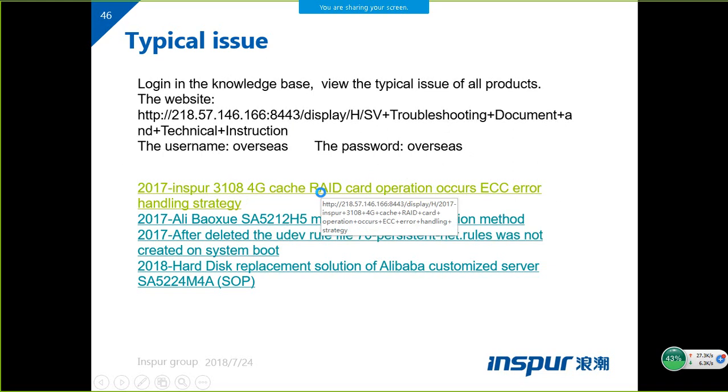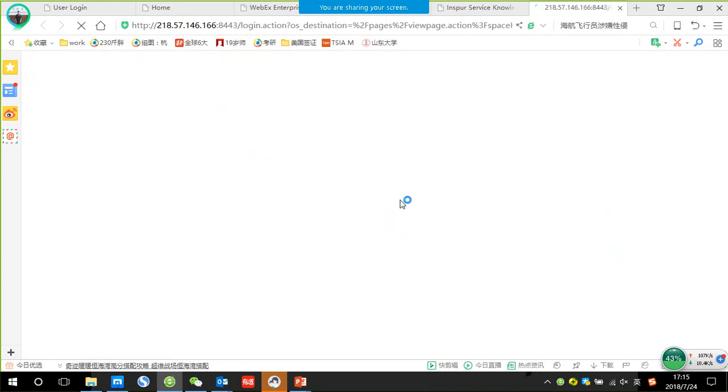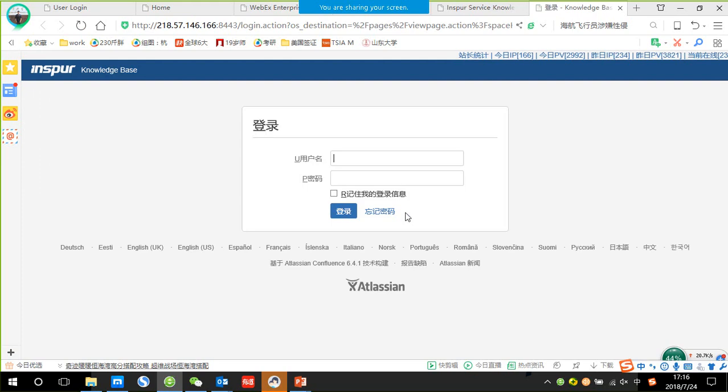For example, this one I clicked, and you will see it redirects to another overseas page.